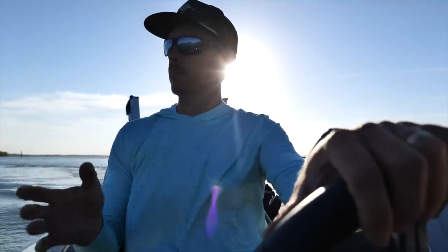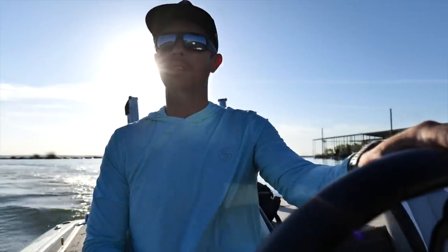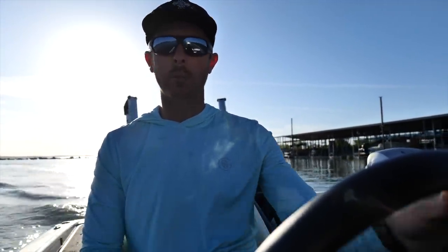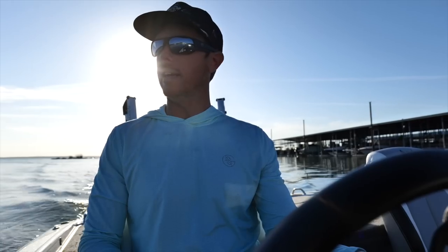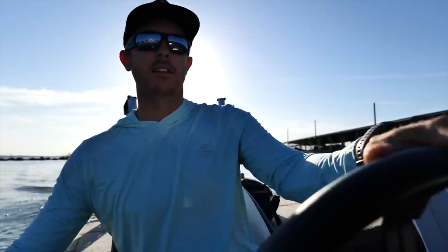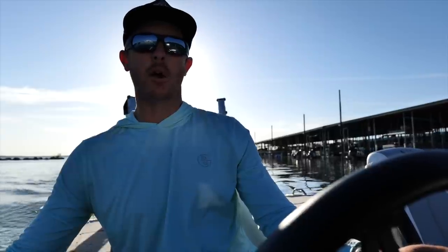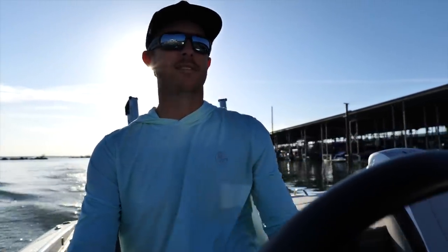So what I'm going to do is go up in there around some shallow rocks and brush and stuff, and I'm just going to make some fan casts with some jigs, swimming. I'm so excited about crappie fishing. And then I've got a cork rig that is very effective this time of year when they move up shallow. So we're going to look at those two rigs. We're going to leave the big 10-foot scoping pole in the box today, hopefully. Hopefully we won't have to do any of that. So this is the fun stuff. Let's see if they're up shallow.